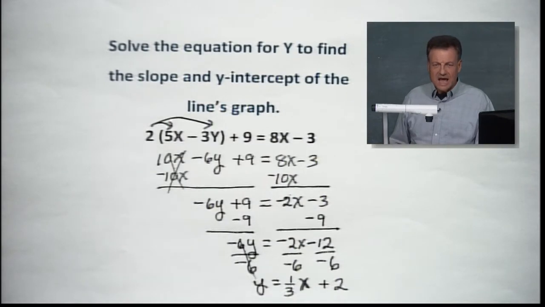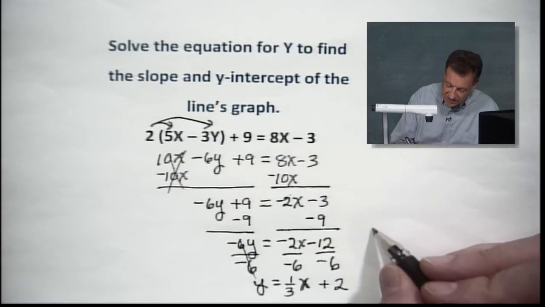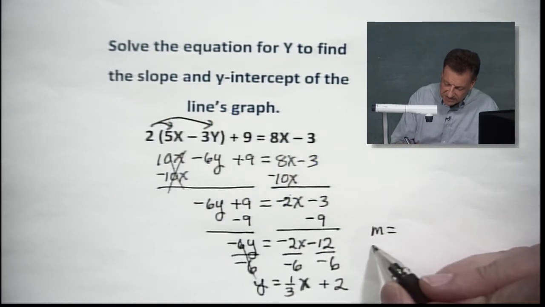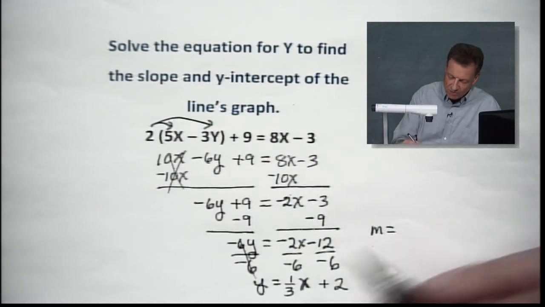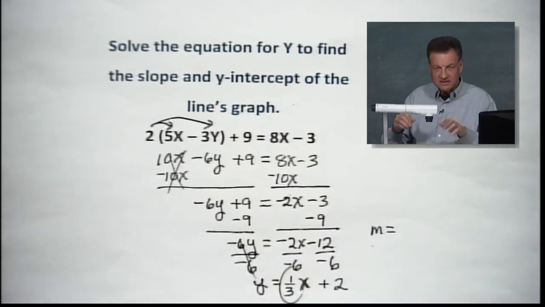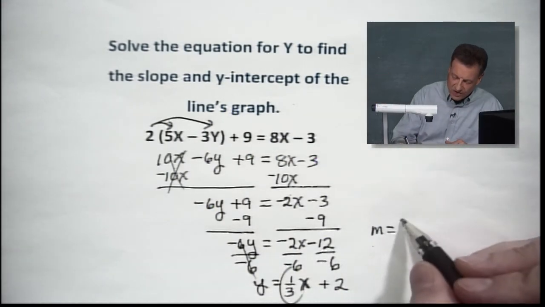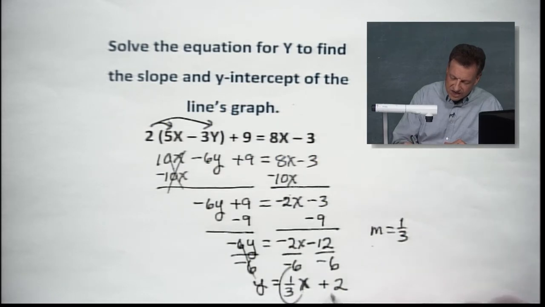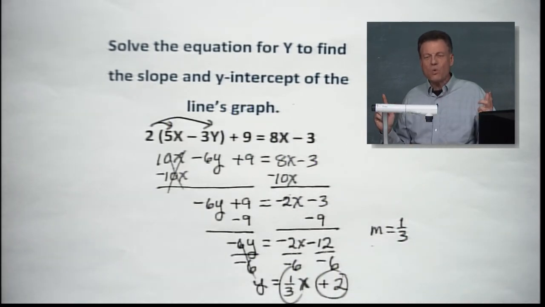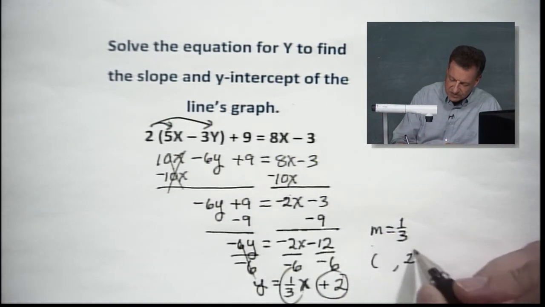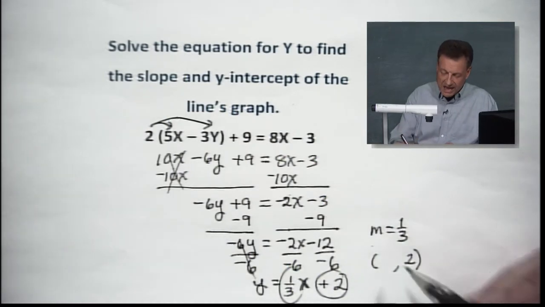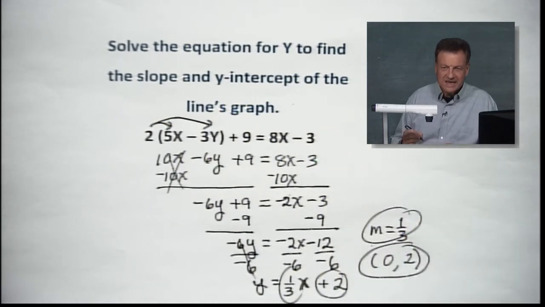All right? Now, you say, does that answer the question? We got y by itself, didn't we? In this case, what is the slope and what is the intercept? We like to call it b, but I'm going to go one step further with that. Our slope is this little guy next to the x right there. Everybody see it? We have 1/3, and the intercept is this little guy, but what does it represent? It's a y-intercept. So we're going to name it as a coordinate. And we're going to go ahead and put the 2 in there as the y value. But you say, well, what's the x, Ernie? The x, because it's an intercept, should be at 0. So there's your slope, and there is your y-intercept.